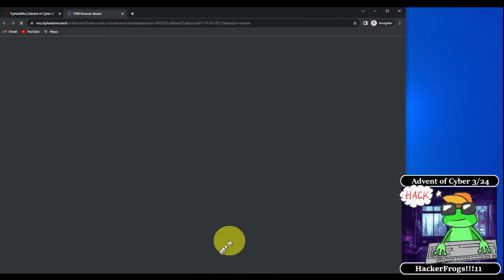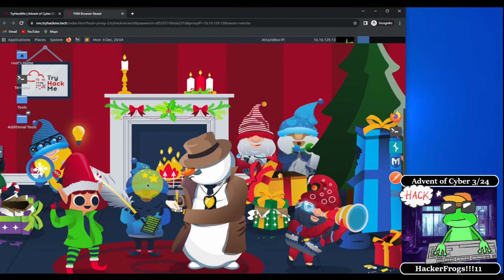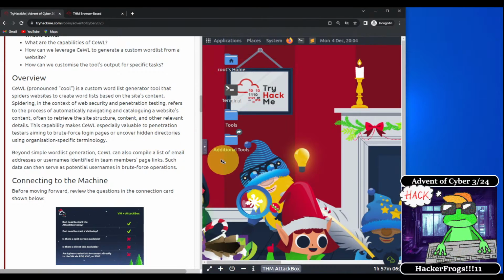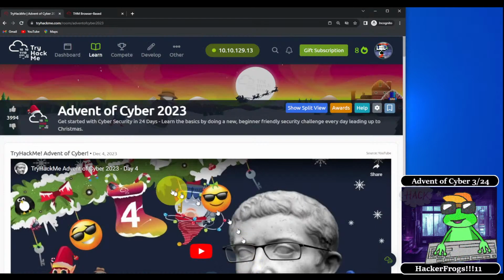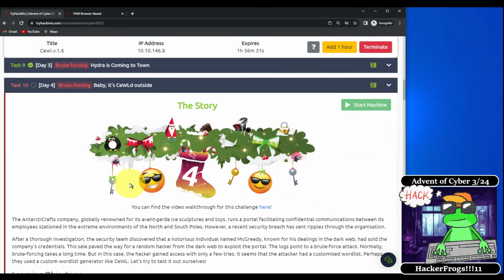It's going to put the attack box VM into full screen, which is convenient for us because we don't want to have to look at the squished up view when it's split up. So we go back to our original web browser tab, and then we can click on the Exit Split View button, located at the bottom, and then our original web page can be viewed in full screen as well.